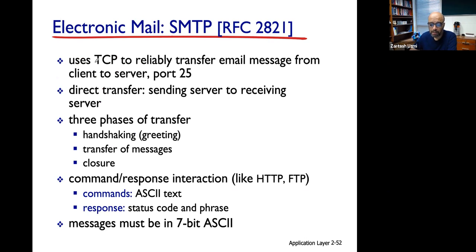So electronic mail uses TCP and port 25. There is a direct transfer, sending server to the receiving server. The three phases of transfer include the handshaking, the actual transfer of messages, and closing the connection. So opening the connection, which includes the greeting, then transfer of the message, and then closing the connection. Very, very simple mechanism. Okay.